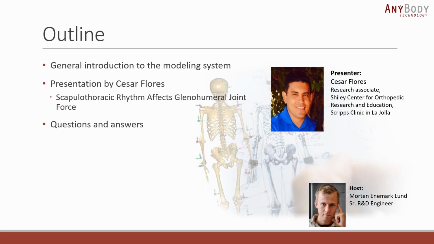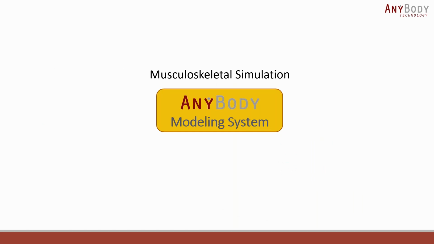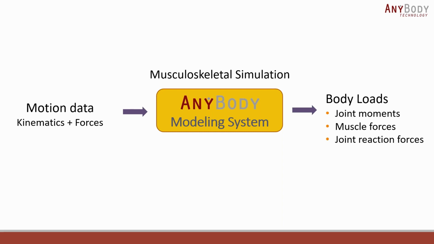But before we start, I'm just going to give a general introduction to the Anybody modeling system for those of you who don't know what musculoskeletal modeling is or what Anybody is. So first things first, what is the Anybody modeling system? It's a simulation system for doing musculoskeletal simulations. It takes as input kinematics, that is motion data, and boundary forces, and then it simulates body loads, and that is joint moments, muscle forces, joint reaction forces.